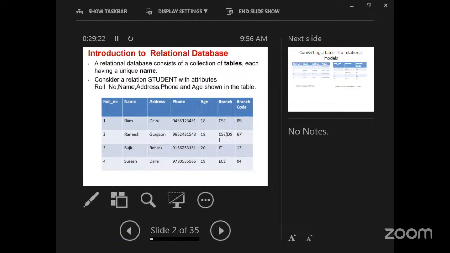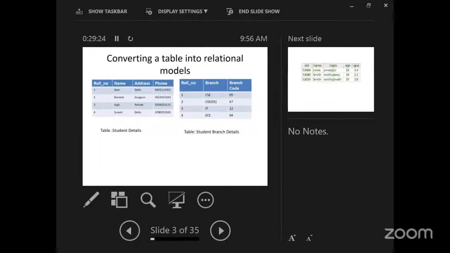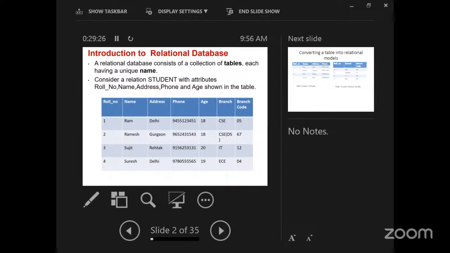Roll number, age, phone. Okay. Next. Okay. That data participants.